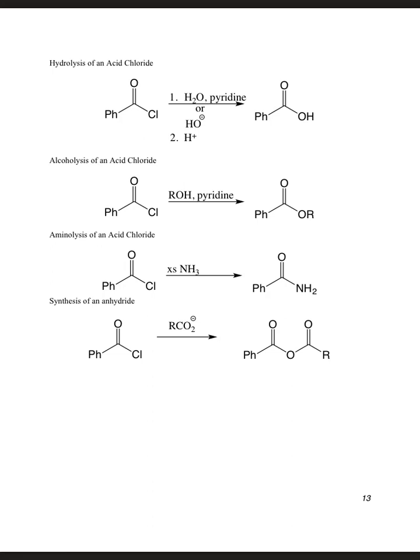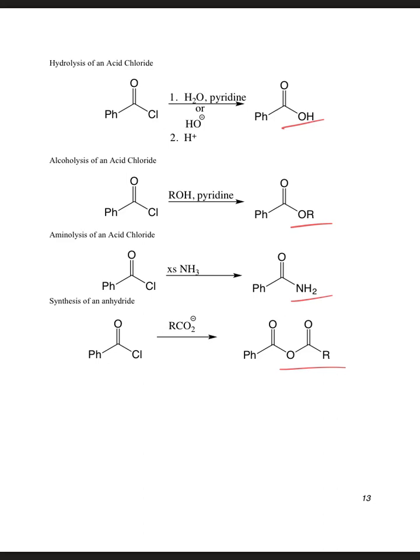Okay, now what can we do to an acid chloride? Well, we can make a carboxylic acid, we can make an ester, we can make an amide, we can make an acid anhydride. Okay, all of these are possible because the chloride is a great leaving group. So all we need to do is have the nucleophile add in, form the tetrahedral intermediate, reform the carbon-oxygen double bond, kick off the leaving group. And then if we're in an acidic solution, we remove the extra hydrogen. If we're in a basic solution, we're done. Okay, so the mechanism for all of these, which is on the next page, are all the same.